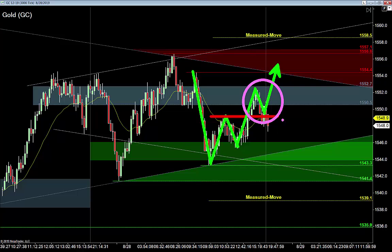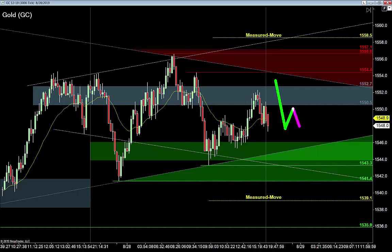Does that make sense? Okay, so if I was to get a failure pattern right here, this is a failure pattern that has a pretty bad risk-reward. The risk I have to take is not worth the reward. Well, it might be, depending on your definition of worth it, but for most professional traders, if you can't get at least a 2-to-1, and that doesn't mean you're going to get the 2-to-1.